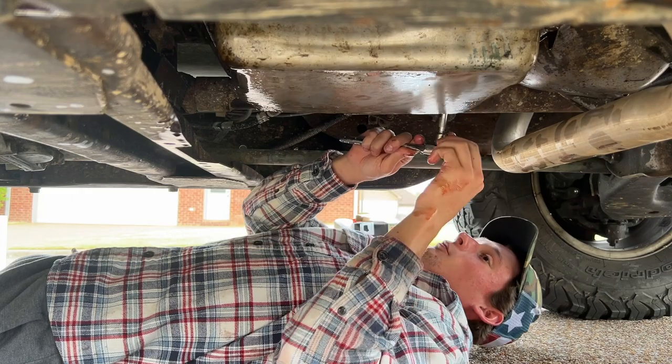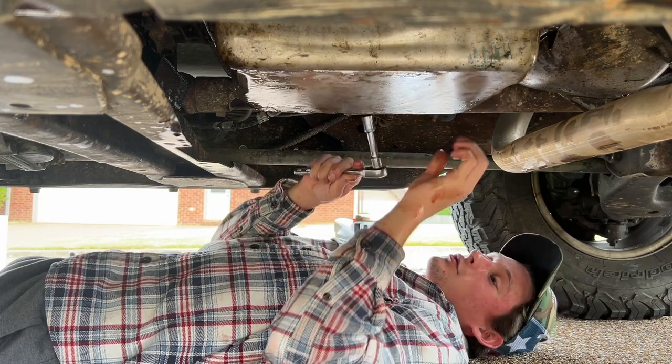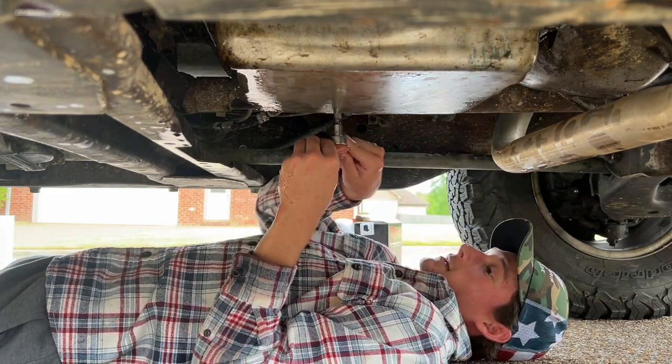Let me just, this is the one that was stripped. Let me see if it's still stripped. Yeah, this one's still stripped. Okay, so I don't know about that one. That one was tight, so. Why does that look cross-threaded?